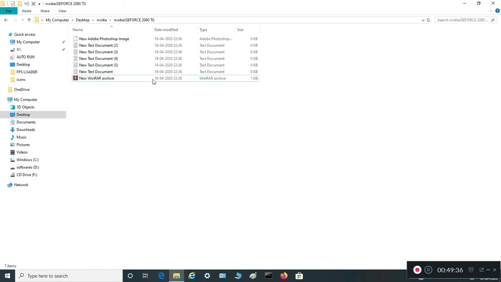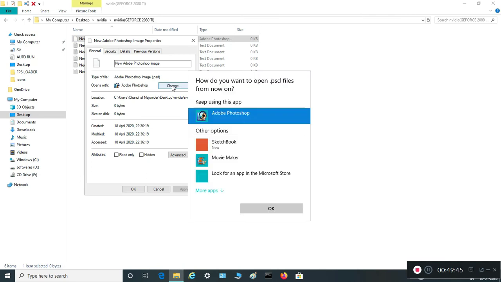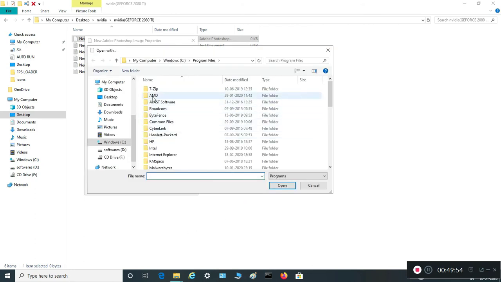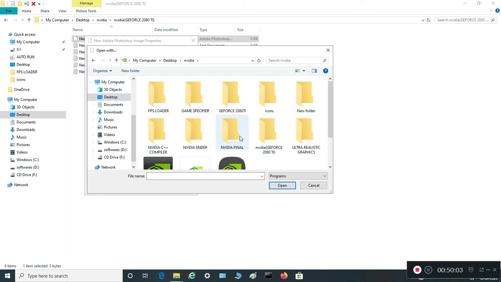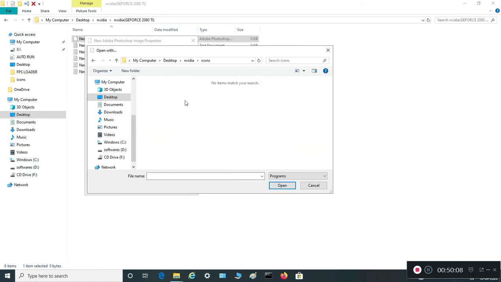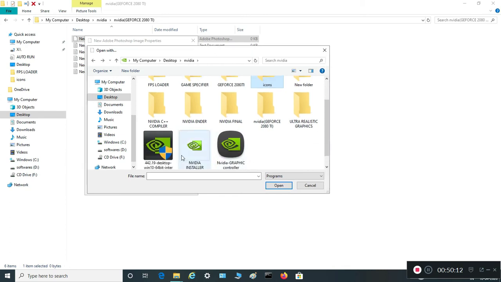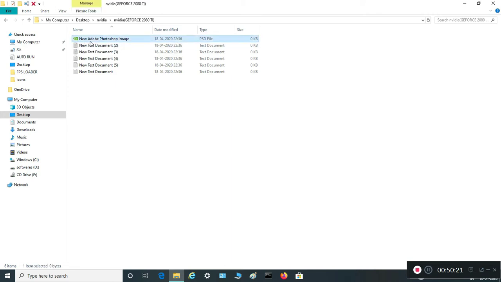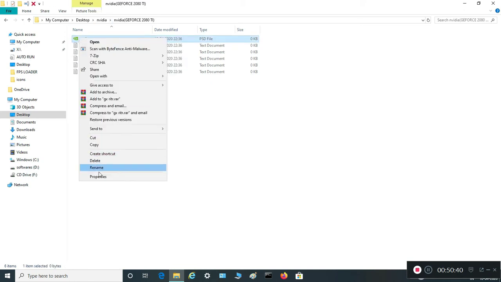Oh, sorry, I've gone wrong. We didn't need this WinRAR. We are programming. Now we have to go to properties of Adobe Photoshop. We have to change it. We need to open it with it. So Adobe, so this didn't remain as an Adobe now. So this is GX Writer. Now we have to go to properties. We need to select it.